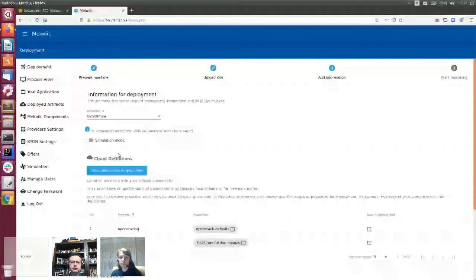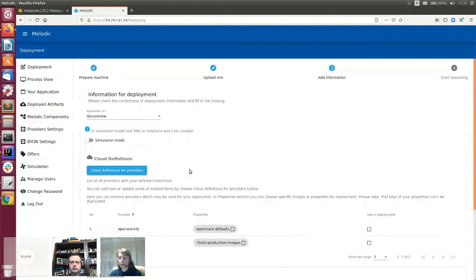We manually set values of metrics in the simulation part and observe the result. But today our aim is to perform real deployment, so I leave this option turned off.